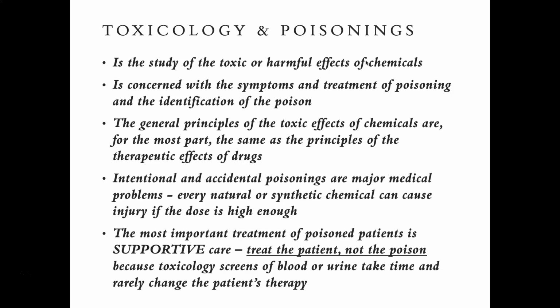This is probably the most critical. The last two bullets are probably the most critical things that you need to know. So again, every natural or synthetic chemical can cause injury if the dose is high enough. The most important treatment of poisoned patients is supportive care. You treat the patient, not the poison. This is because toxicology screens of blood or urine take time and rarely change the patient's therapy.